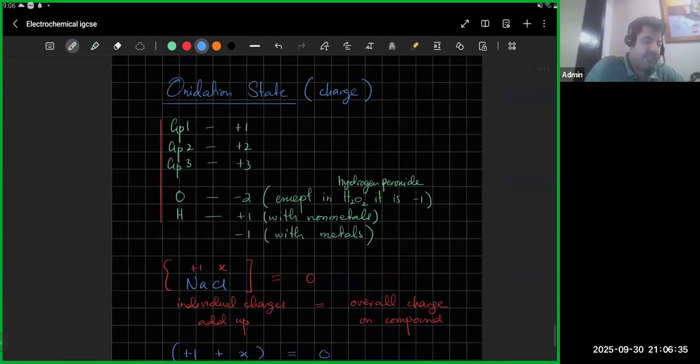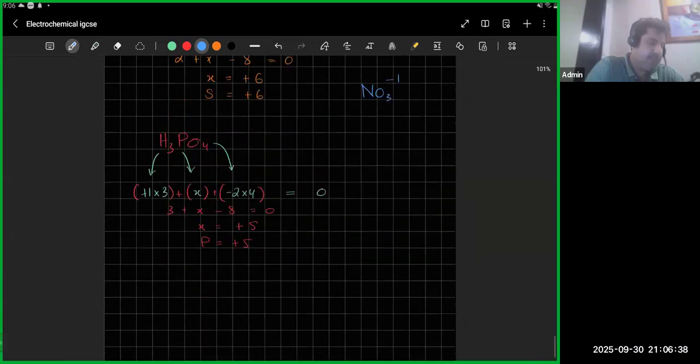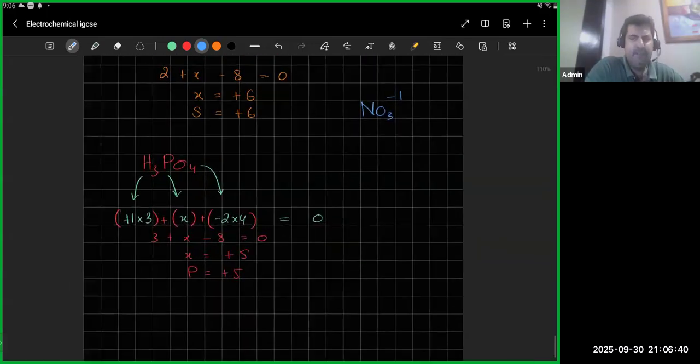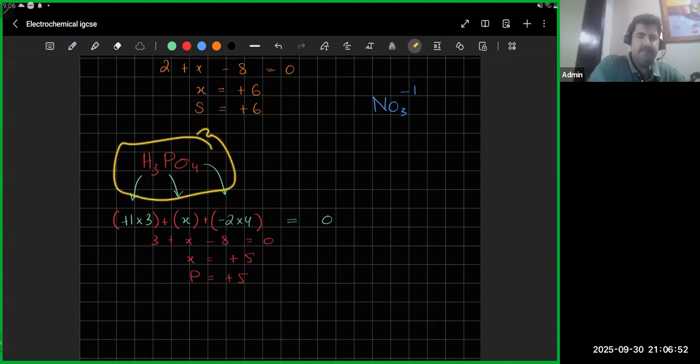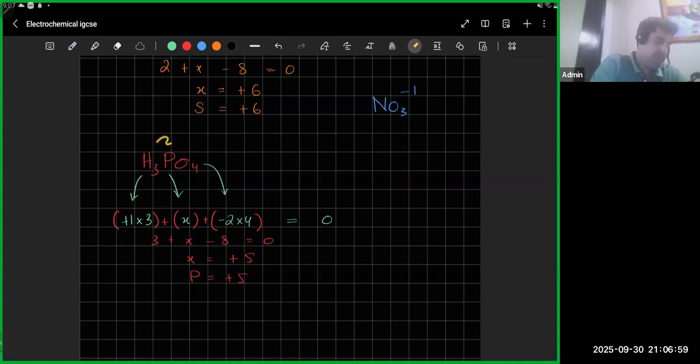Okay. So Taha, is this clear that these ones are really complicated molecules? And you don't have to go into details about how they ended up bonding with each other, because no one is going to ask you that. They won't even ask you about H3PO4 in A levels. But for these molecules, you should know, I mean, you can figure out what the charge is of the unknown one.